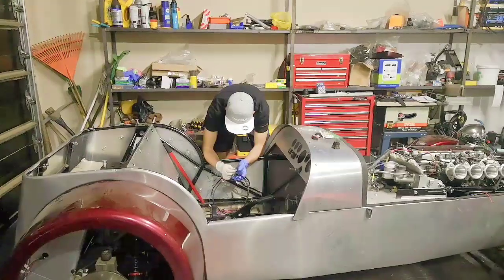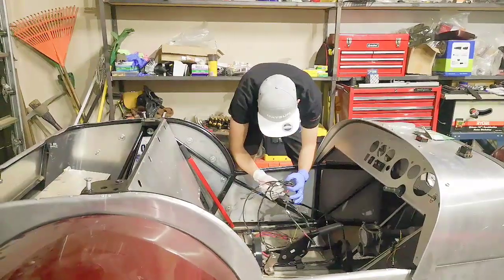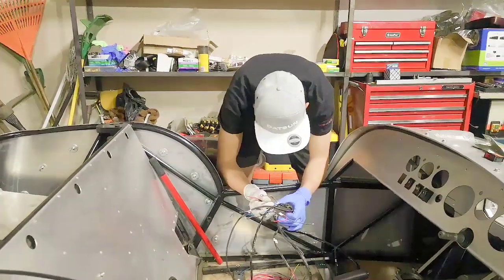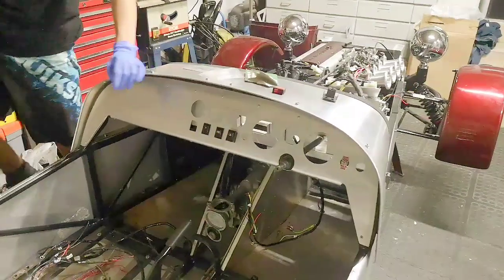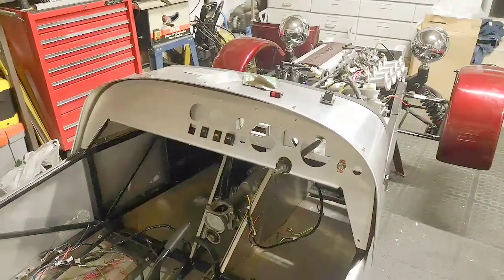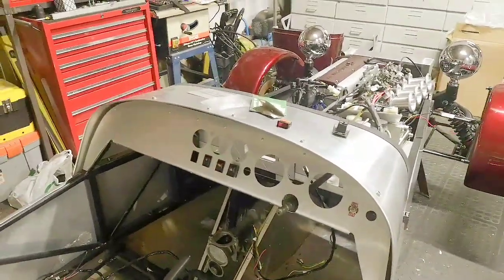Right, just a quick update. Brendan is busy sorting out the wiring in the cabin for us over there, trying to figure out what plugs into where, more specifically looking at the little dashboard over here and which switches need to go where in a sort of logical fashion. Clearly we haven't read the manuals yet that were supplied to us, and later on in this video we will thank a few people for things that were provided to us.